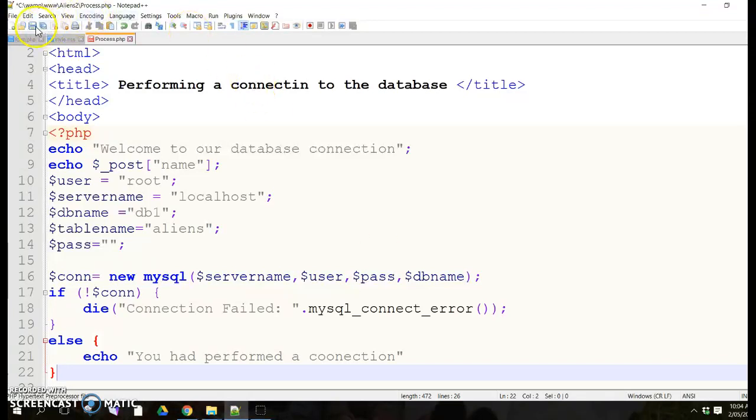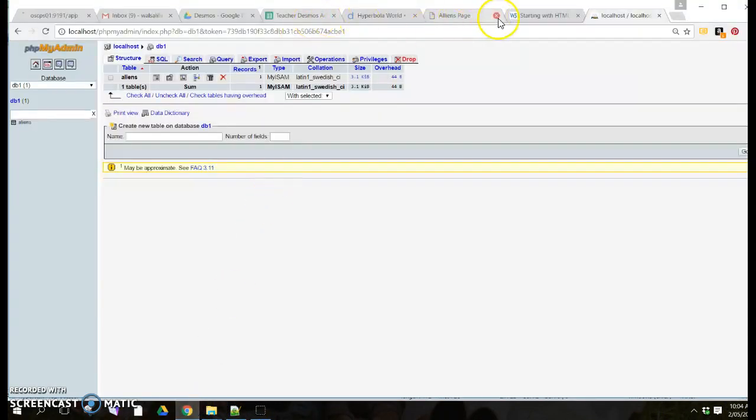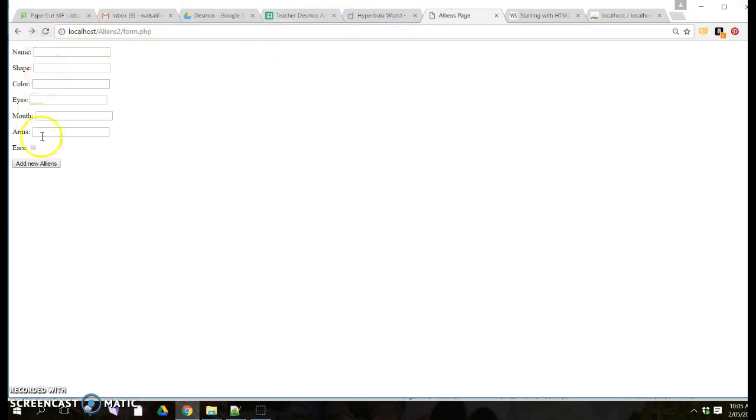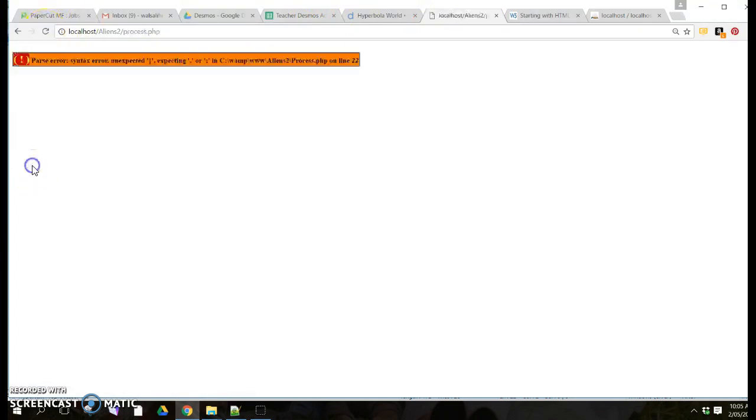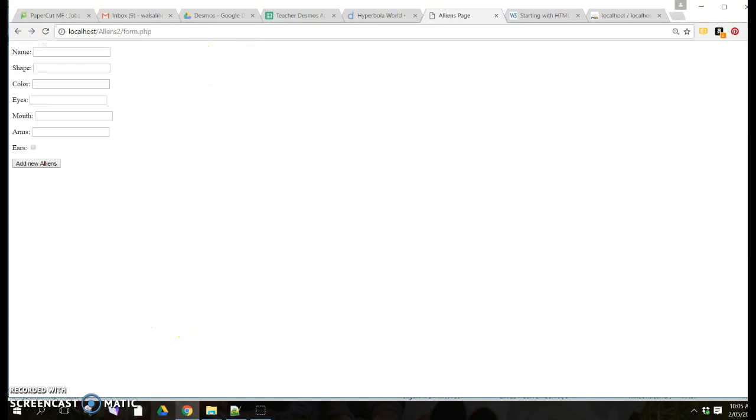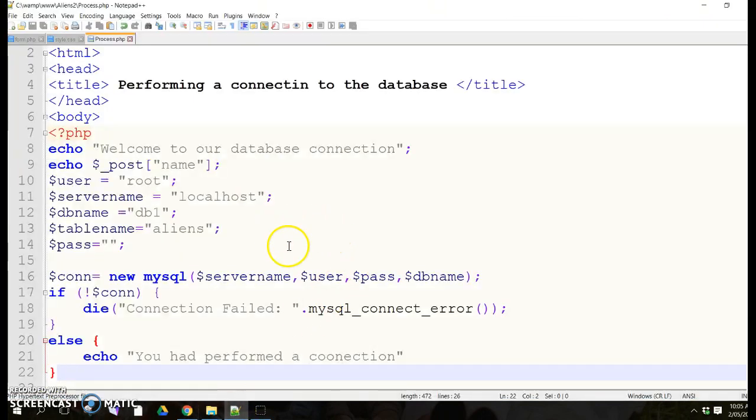All right. So I've just performed a connection. I must say that you must check whether you can connect first before you can do any of the rest of the code. Okay, so to test it, you'll just go to the local server in here. So we've already got that one in here. So it says error, so that's when I've missed a semicolon or a curly bracket, so I'll just go back and check my code.